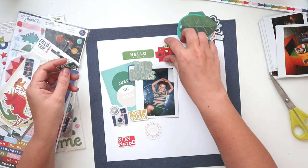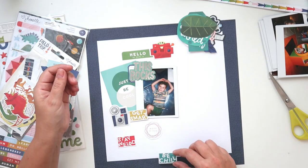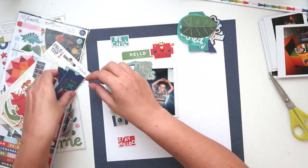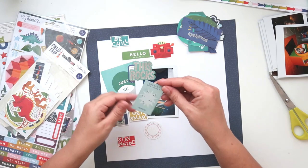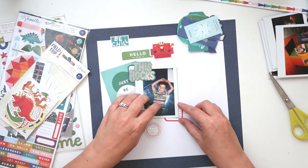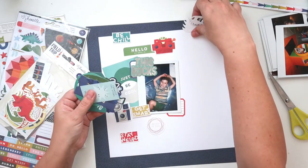So if I put the red at the top here, I want to put some red at the bottom here to balance it out. And then be chill, I'll just use up here. Kid approved. This is cute as well. Another leaf. Connect the stars. Maybe I should put this little one down there so that it's like a little triangle that I'm creating with the red.